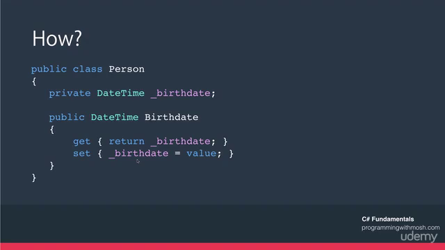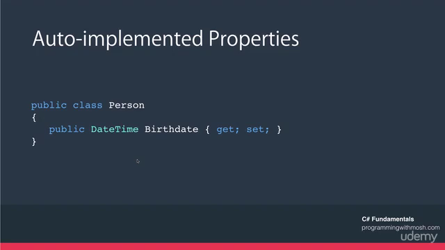Note that in this case, we don't have any logic around the birthDate field. So our get and set methods are pretty simple. We can write even less code to achieve the same thing. That's when we use auto-implemented properties. So here is how we can declare an auto-implemented property. We have the property declared here, public DateTime BirthDate, and there is no field. We just have a get, semicolon, and set, semicolon. When the C# compiler sees that, internally it creates a private field for us. So we don't have to do that.